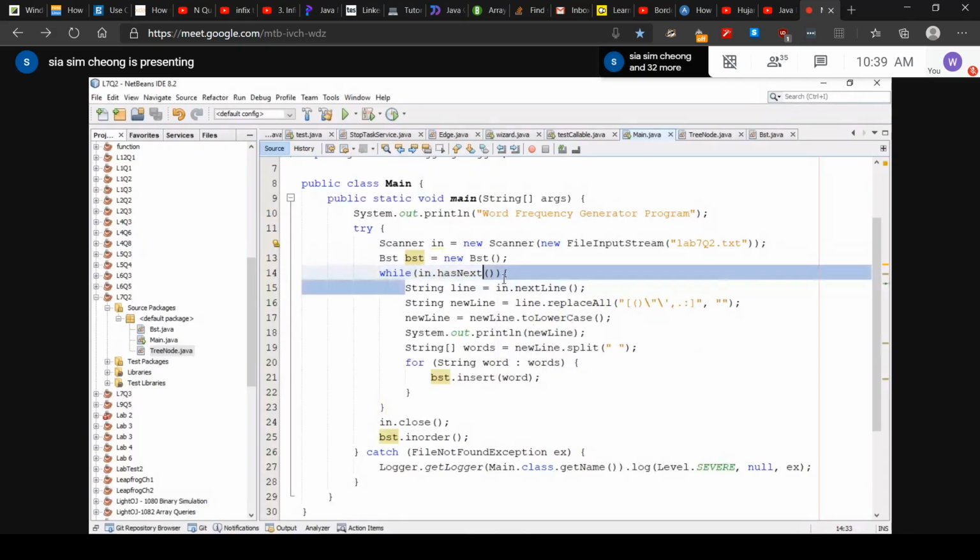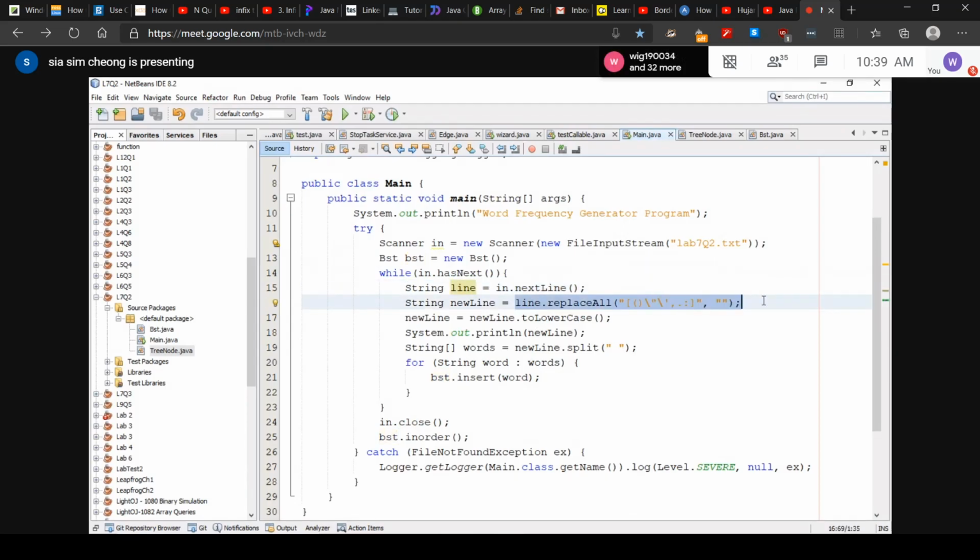So you can just read one line only, and for this one I use a regular expression to replace the unneeded characters with an empty one.